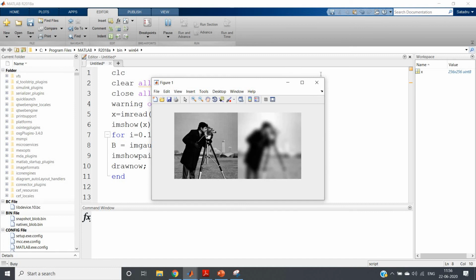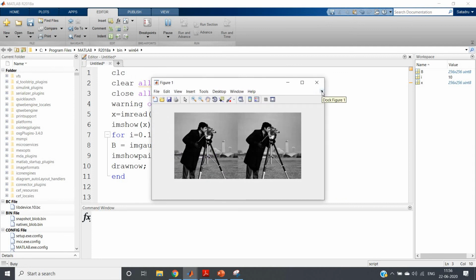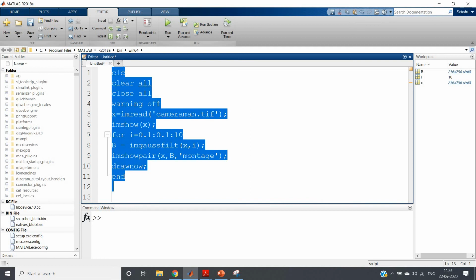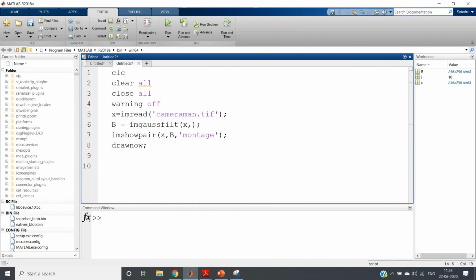See, I can run one more time so that you can observe it. So I hope you can understand it is becoming more blurred. Now this sometimes looks very good, that is, looks pleasant to the eyes. Let me prove that also, but you have to adjust the standard deviation properly.